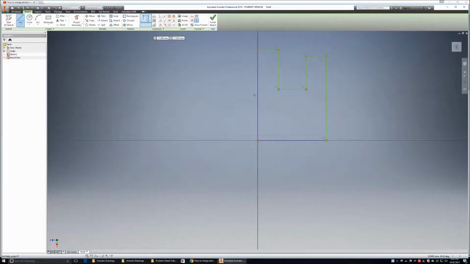I'm going to grab my dimension tool. That's up top ribbon about halfway along. Come on down, I'm going to select one side, click, the other side, click, drag down the bottom, check the width. In this case the width is 30. So click on my size, get my dialog box up, enter 30, enter.